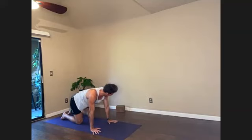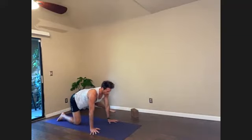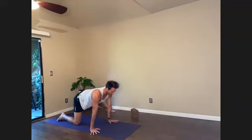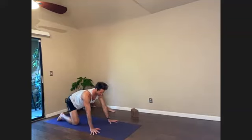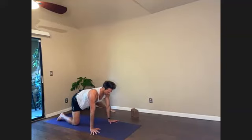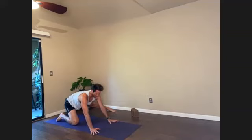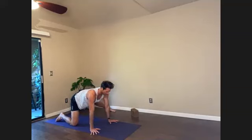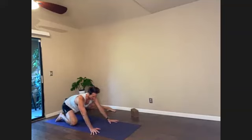Right knee beneath right hip. Left foot to the left. Have the arch of the left foot in line with the right knee. A few times on your own with a strong braced core, drawing the hips back, feeling into the inner left leg. Feel the blade — the pinky toe side of the left foot — and try to, from the outer hip, lengthen the left leg down towards the blade of the left foot. That's going to naturally engage the left arch to create strength for the muscles of the foot. One more time, back and forward.